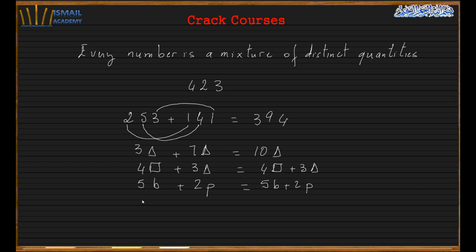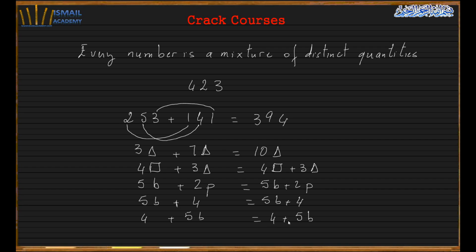The same thing if I have, for example, 5 bananas and 4, which is an unknown quantity. I don't know what the 4 is for. I just have 4. So here I cannot do anything. Even if I have 4 plus 5 bananas, it's not because 4 is near to 5 that I will add those two. No, I have 5 of this quantity, and here I have 4 of nothing. So I cannot just combine those two because I have 4 near to 5. They are not similar quantities. I cannot combine them. So that's the idea. Here it's going to stay the same, and here it will stay the same.